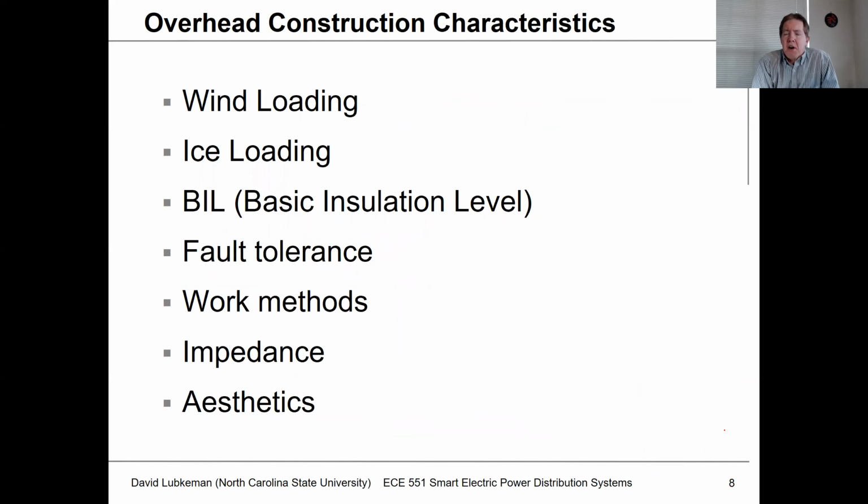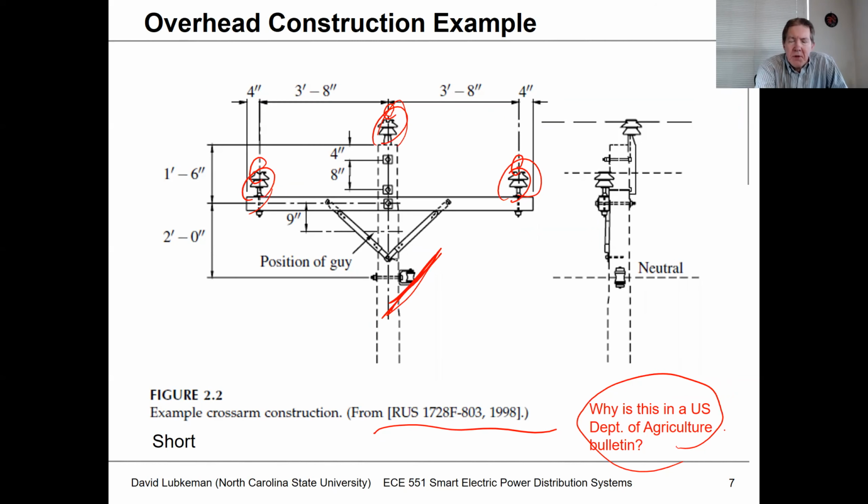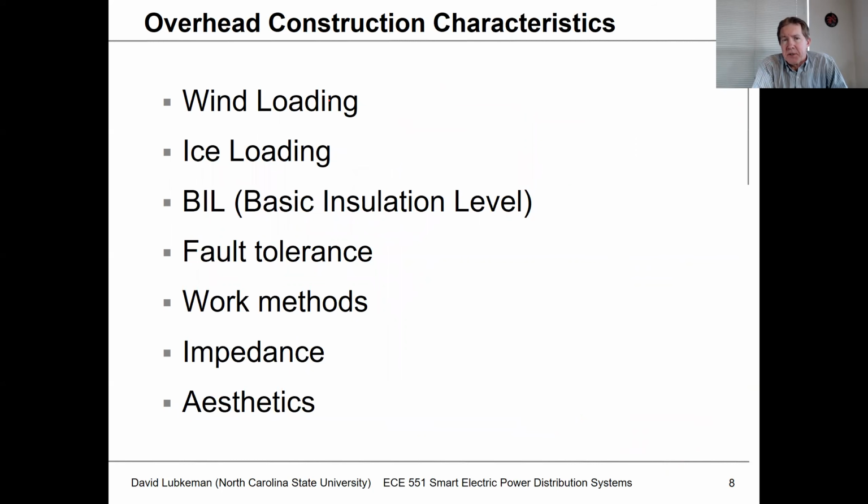So anyway, as far as what goes into the construction here, as far as whether we use wood cross arms or use metal or standoffs, whatever, or what kind of conductor size we would use, if we use really thick conductor versus narrower conductor, depends on a lot of different things. Basically, these lines have to hold up to different weather conditions. And so we'd have to worry about wind loading. We don't want to blow over if there's like a hurricane, ice loading. If ice freezes on the conductors, we don't want the weight to pull the line down.